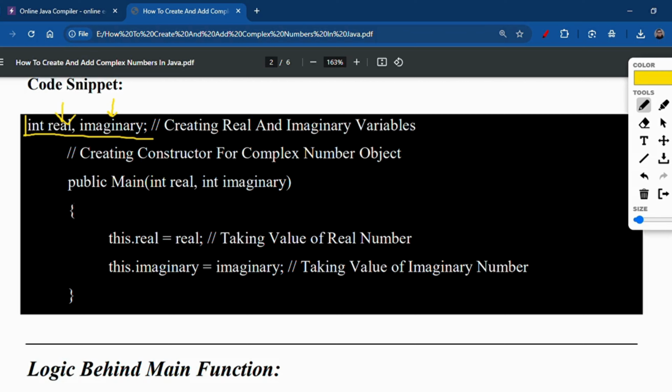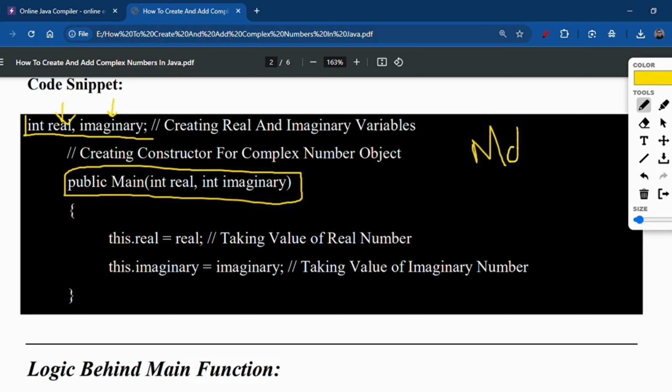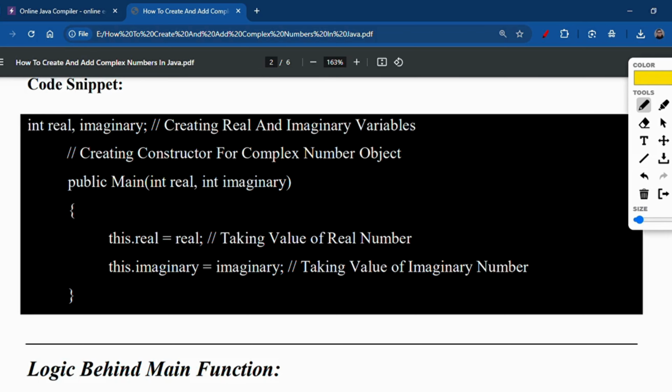Now let us have a look at this line. This line is the constructor. Through this line we are creating the constructor. Why have we given the name main? Because our Java program has been saved with the name main.java, right? And as our class is saved with the main.java name, the constructor should have the same class name. Whatever the class name used to save the program, the constructor will have the same class name.